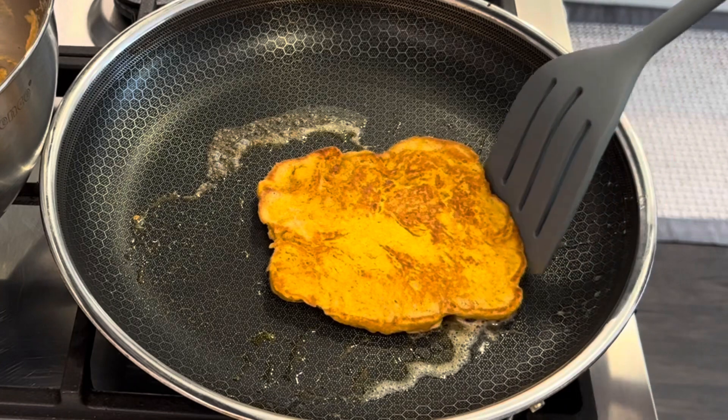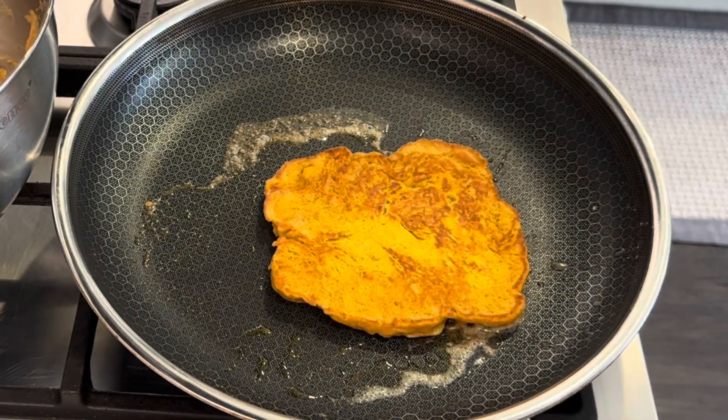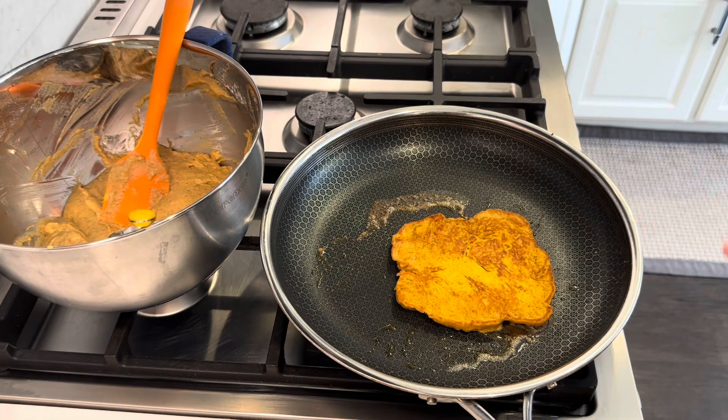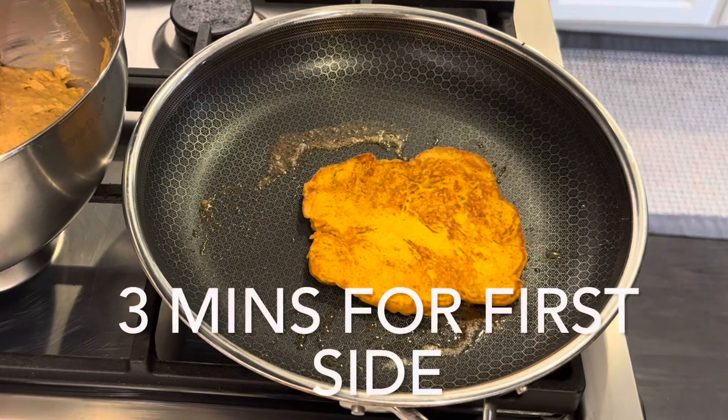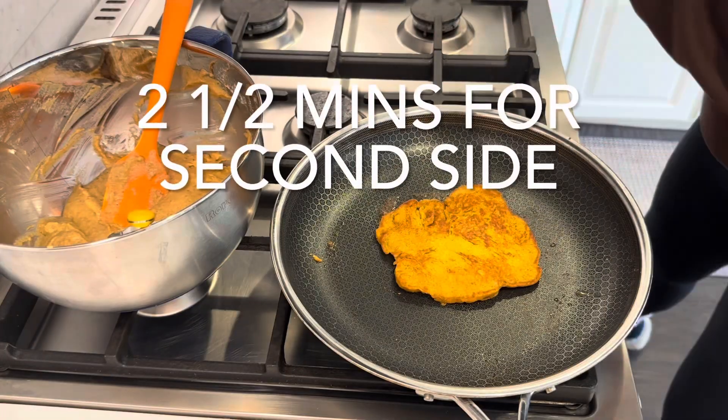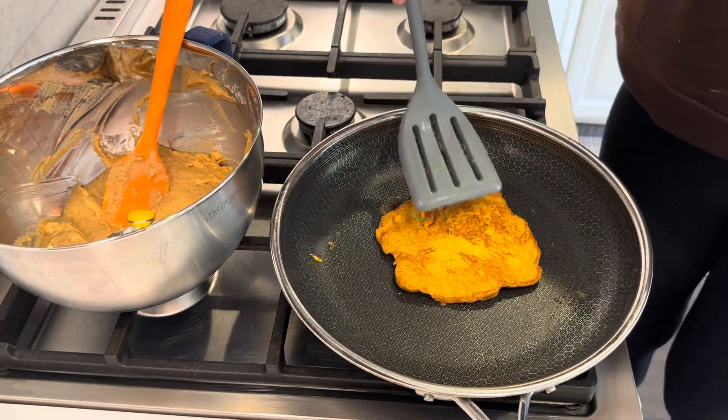Oh yes! I think these are going to be so good — they smell so good. I'm not a breakfast eater, but this is something I love for dessert. I'm really happy with the puffiness. I don't like my pancakes overly puffy, but if you do, just add more baking powder. If you like them a little flatter like I do, use less baking powder, and you'll get them to the consistency that you like. When I cook the next one, I'll time it so you know how long I did it per side. I just peeked and the other side looks perfect.